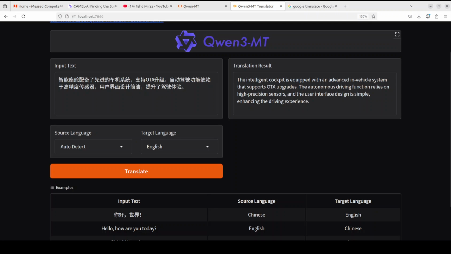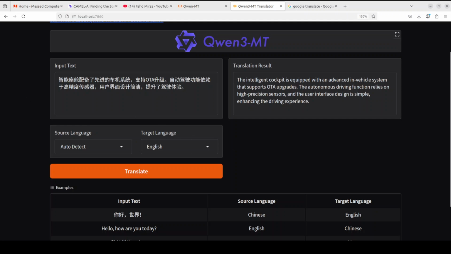It is also testing consistency, that there are no variations like smart cabin or vehicle operating system, but it has done wonderfully well. And it has also shown us contextual fluency while honoring constraints. You can also see that it verifies abbreviation handling, like OTA is there, which is quite good. Nice. So I really like this.